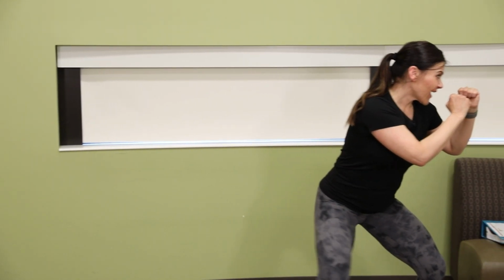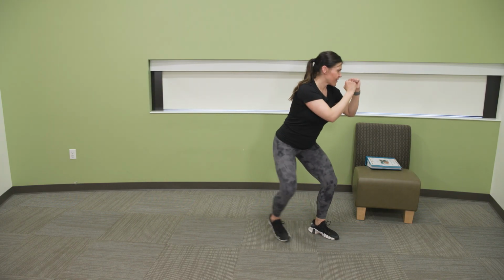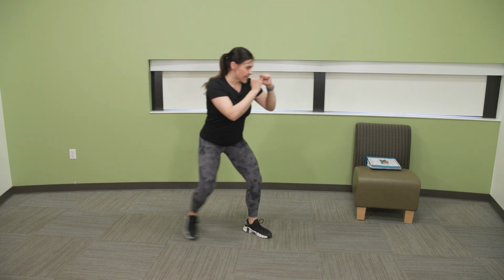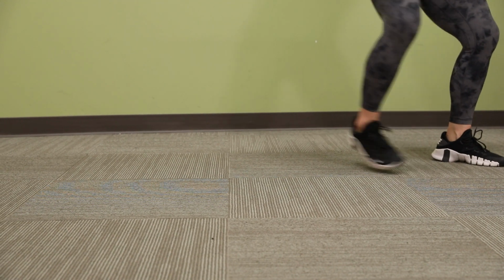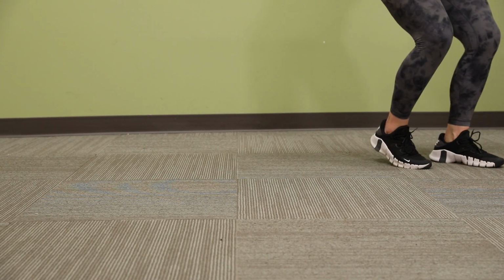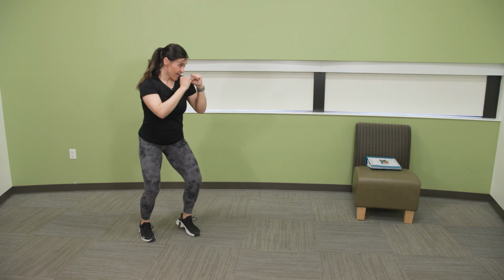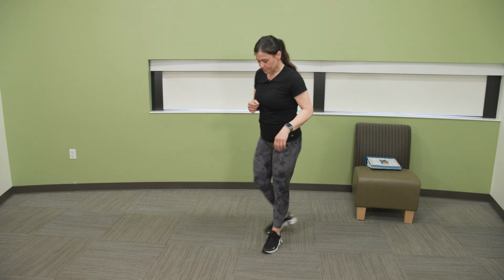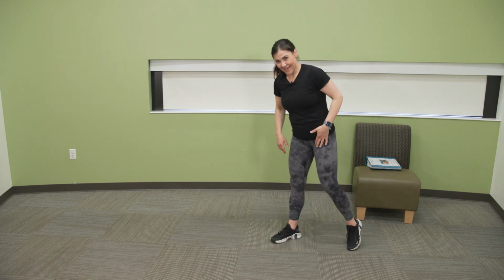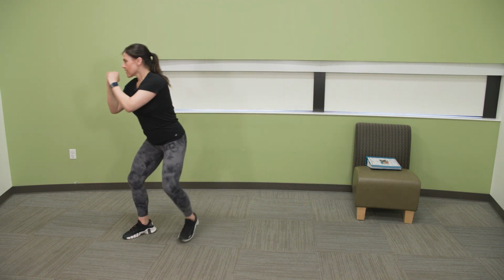Attack and retreat. And we're keeping those hands up. Attack and retreat. Good work. Stepping forward. If you have a small space, maybe you're attacking once and bringing it back, and that's okay too. In 3, 2, and rest. All right, our left leg will be behind, right leg in front, hands are up, attack, and retreat.